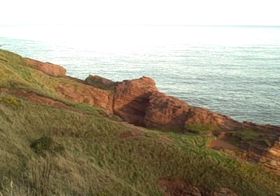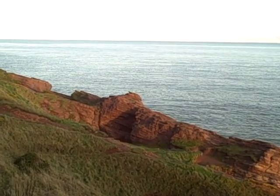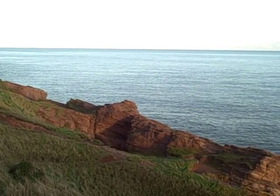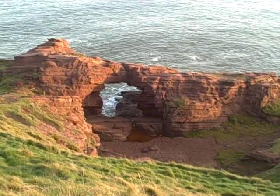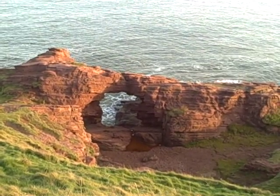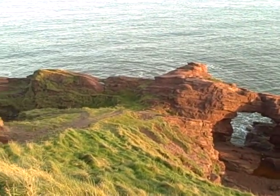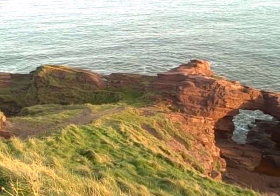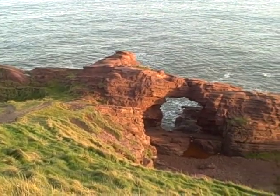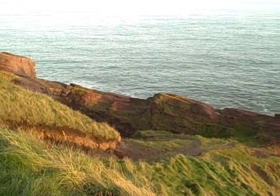A bit further along the path you come to what's called the Needle's Eye. This is here, quite a rocky bit. Get a better view straight on, so I'll go along there. So this is the Needle's Eye here. You can actually walk down there. There's a path just down there, but it's very dangerous, very eroded. That's the Needle's Eye. And just to the left of there, there's a pebble beach.